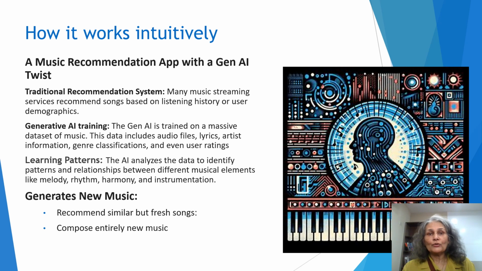It can also compose entirely new music. Given a user's preference, for example favorite genre or mood, the AI can generate entirely new songs that capture the essence of these preferences while incorporating its understanding of music patterns and creativity. So you can see that the kind of output that the AI can generate is nothing short of miraculous.